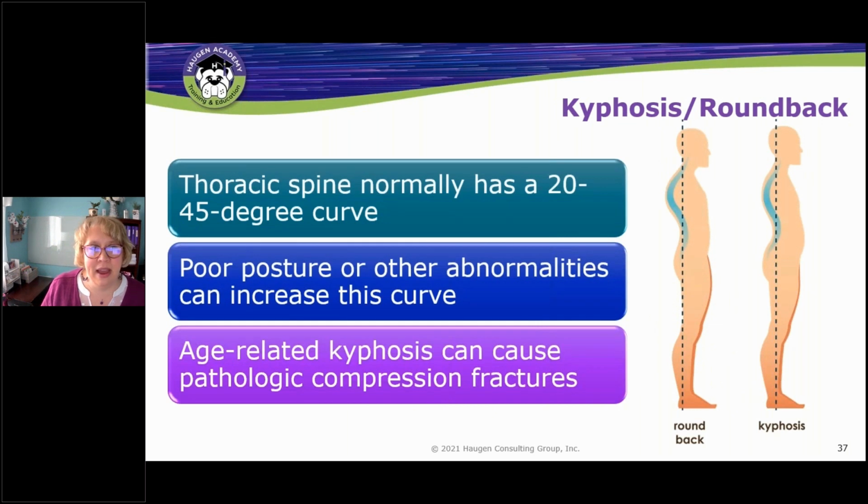Other types of spinal deformities, which I'm not going to spend a ton of time on, but I think these pictures speak 1,000 words. You have kyphosis, or round back. You should have a certain curvature in your spine, and this is front to back. A lot of times with patients with kyphosis, it is because of a disc height issue, so they may do a kyphoplasty to fix that.